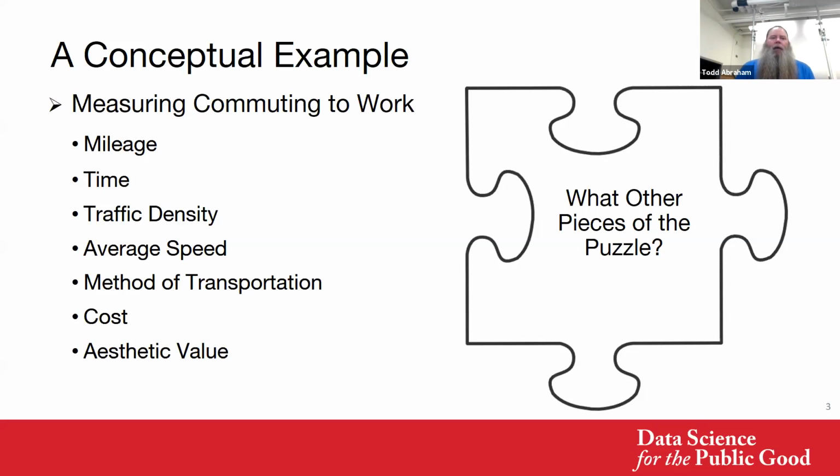Another piece of the commuting puzzle: density of traffic. It's much less stressful to drive on a country road than it is to drive on a 6-lane highway, assuming there's other traffic on the road in one place or the other. I will tell you that getting behind a tractor, I won't say stressful, but it throws a wrench in things. But density: how many other vehicles are on the road with you? Average speed, again, related to time and mileage, but slightly different.